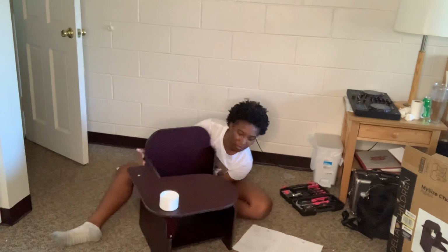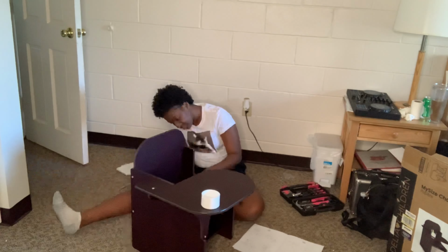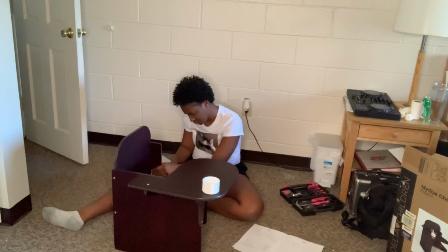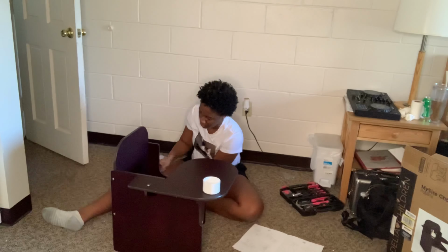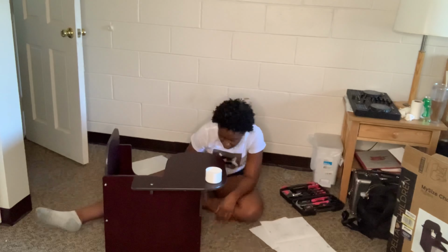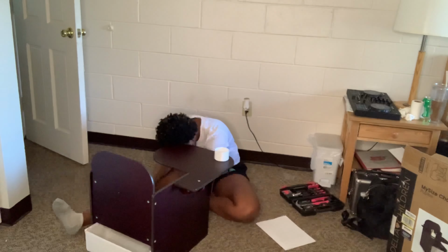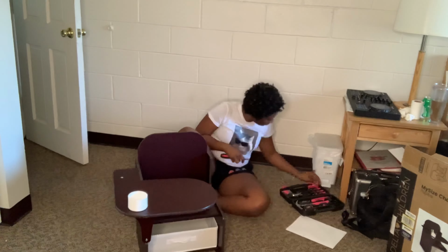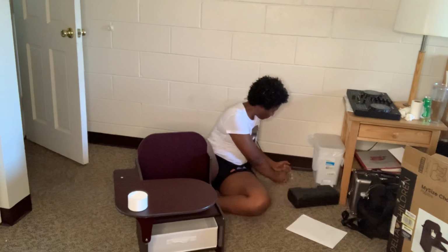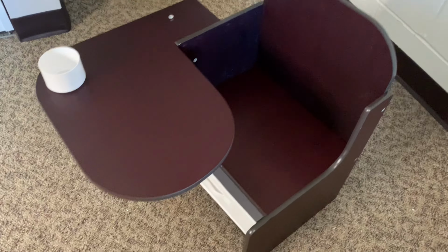It's a smooth surface, so after I had finished putting it together, I literally just wiped it down, sprayed it with Lysol, and wiped it down, just because it's been in packaging, it's been through manufacturing, so I always clean my products once I'm done with them. But overall, I would say assembly, 10 out of 10, and it comes with that cute little drawer at the bottom so you can put books and little pens and pencils, whatever, in there. And that was me showing the screws, but yeah, 10 out of 10, I would say, with assembly and everything.